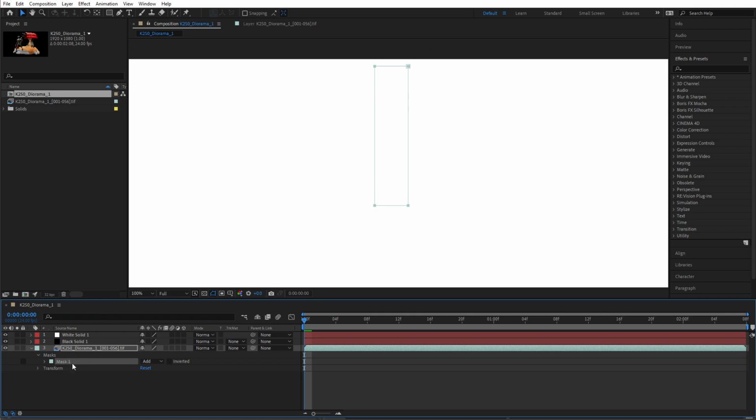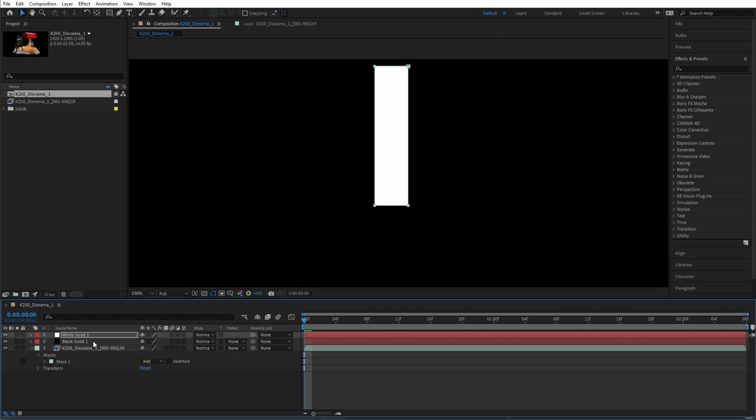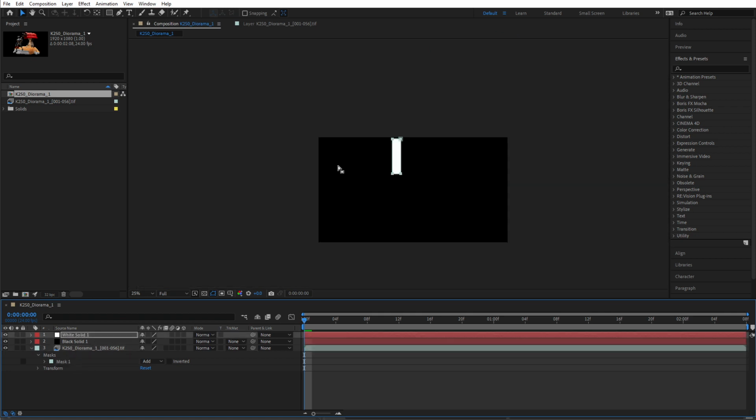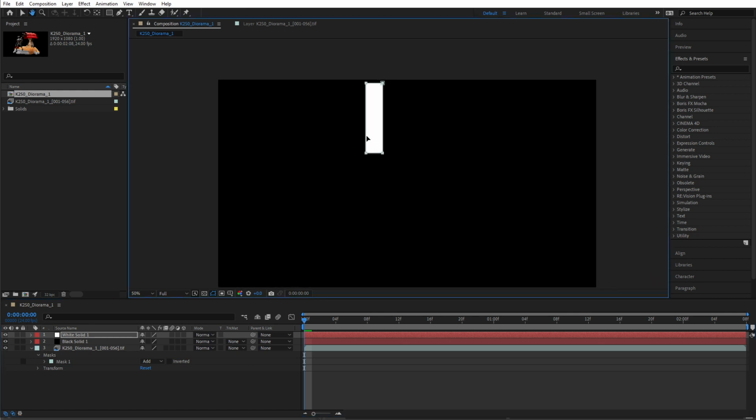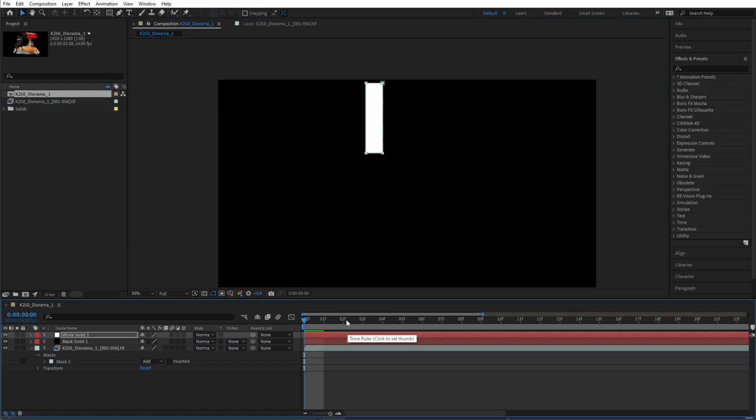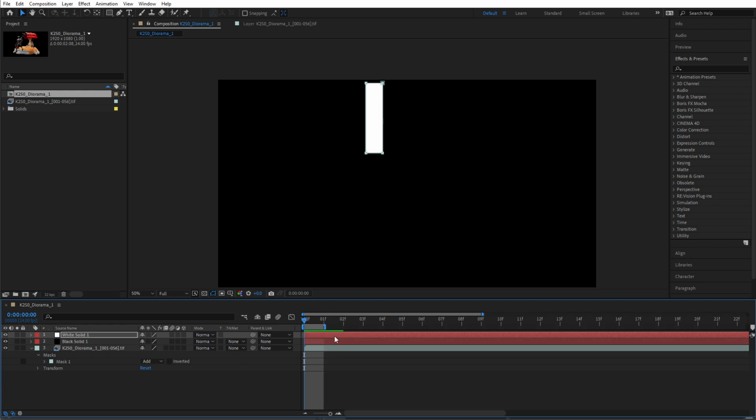So I'm just going to click on the mask, copy, paste, and now we have our black and white setup. That's just going to fit within that same region that we had outlined for our ball. And we only need to render out just a single frame of this. So I'm going to frame 0 here, hit N, and that way it gives me one frame of my whole sequence here.